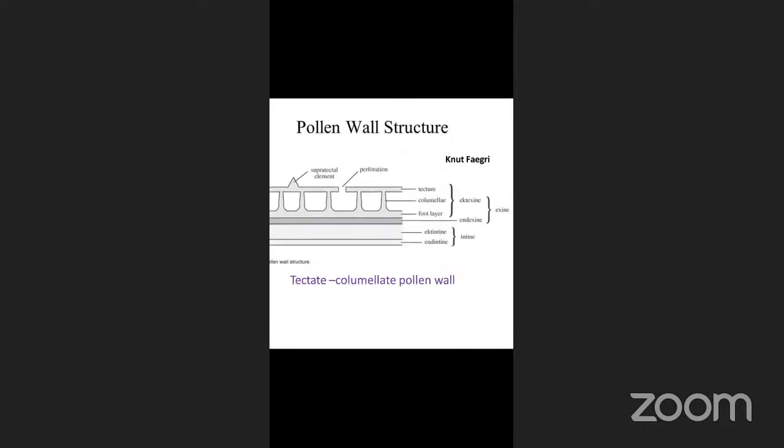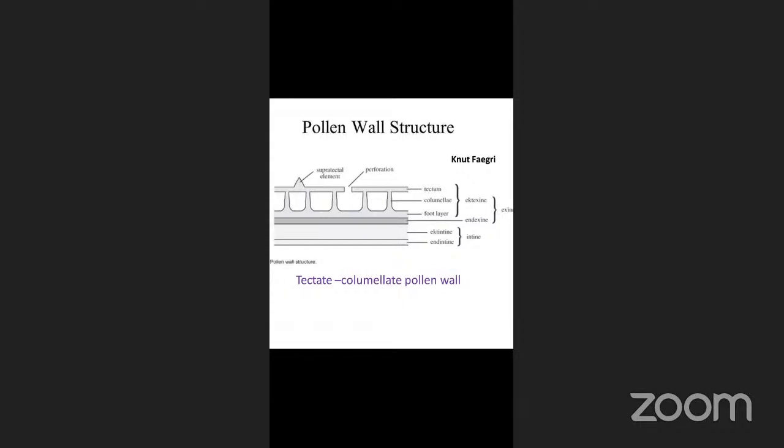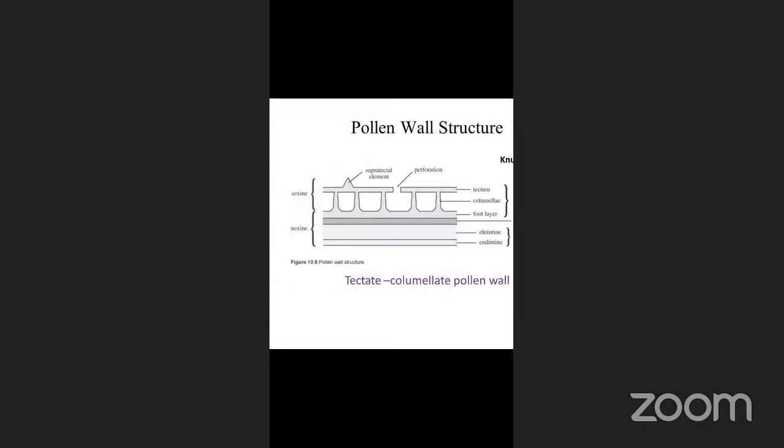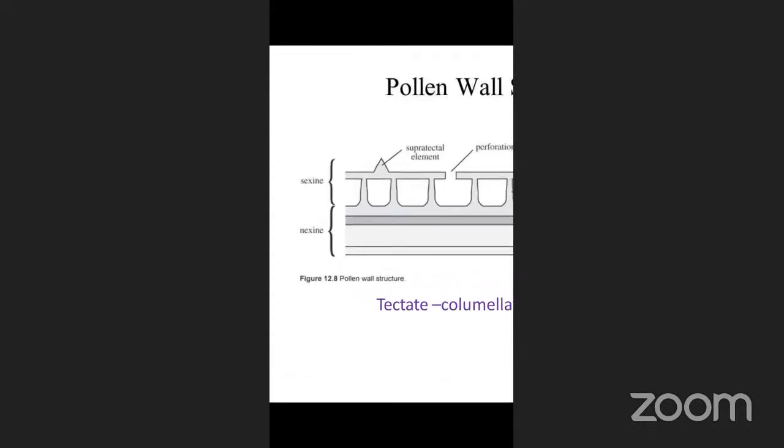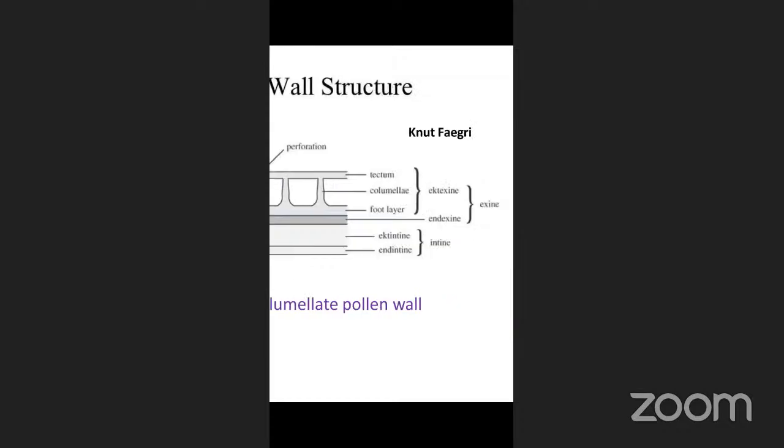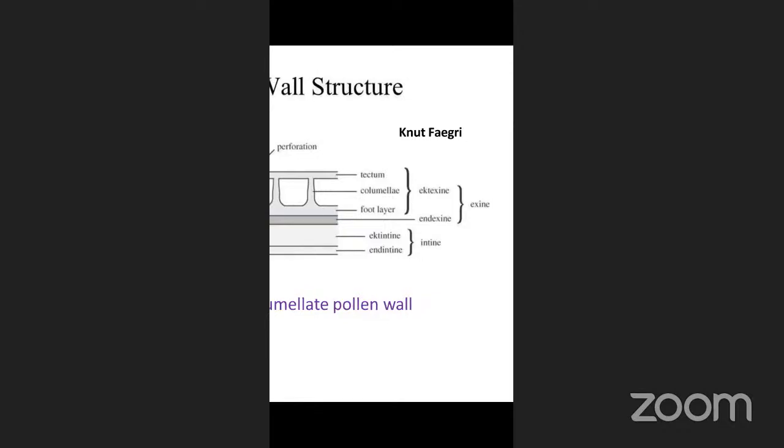See here, the pollen grain wall coats showing layers. This is the outer wall showing exine and nexine sublayers, and then inside tectum and baculum also there. The complete outer layer is called exine. Exine is again subdivided into ectexine and endexine. The inner layer also has subdividing layers. Ectexine again has tectum, columella, and foot layers.